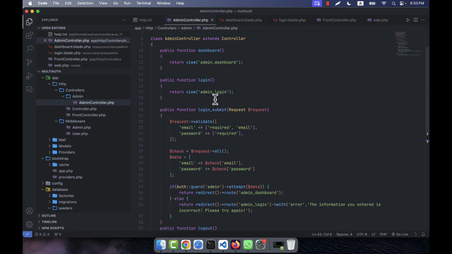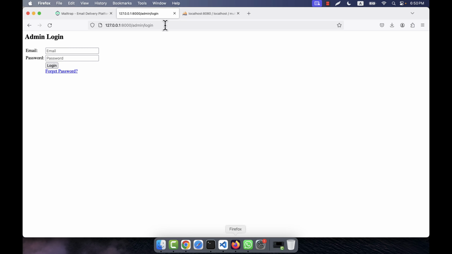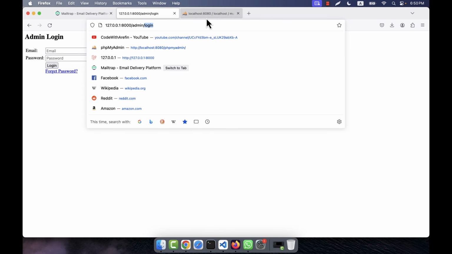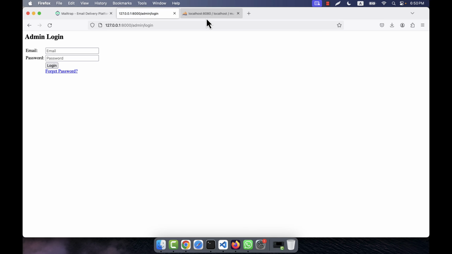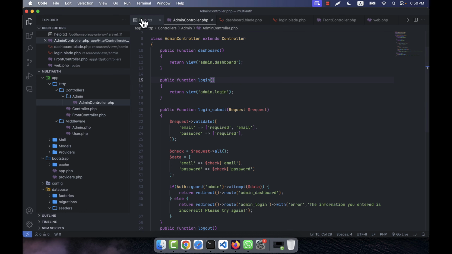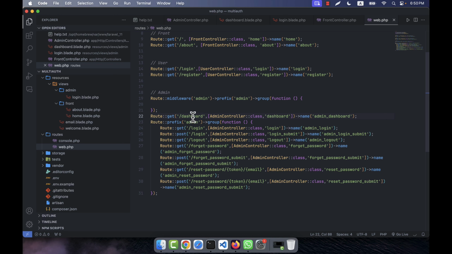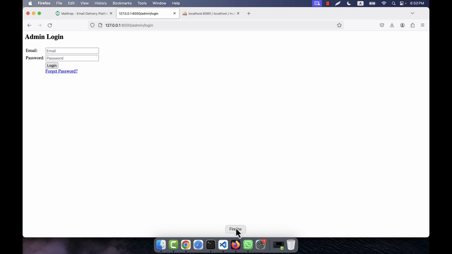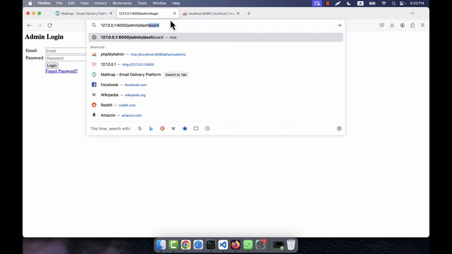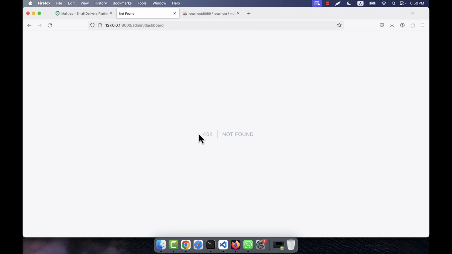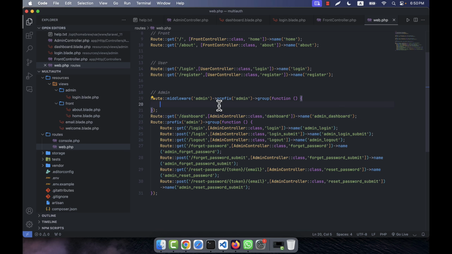And this is the login. By default it is showing in front of you, and this dashboard should not be accessible by all. Now for example, if I want to see the dashboard, you are not able to check the dashboard because I added the dashboard into this middleware. But if I now make it outside the middleware, what will happen? You see, now if I want to check the admin dashboard, 404 not found.